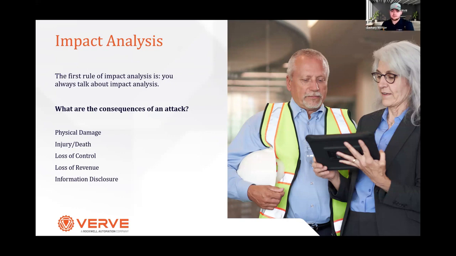Or if they shut down a series of PLCs and AC drives, they could shut down an entire manufacturing line or a power system. So really understand the consequences of an attack, understand what the impact is going to be, and then quantify that. You can write it out and say, okay, these are our crown jewels. This is the most central area of our business that we need to protect. And from there outwards, you can say, that's the critical, that's the high, medium, low, and emphasize outwards and start putting the proper mitigation processes in, so that even if they get in, your most critical devices are the most protected.